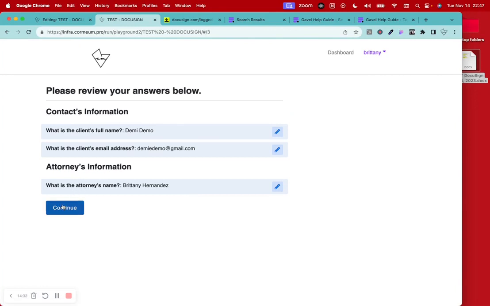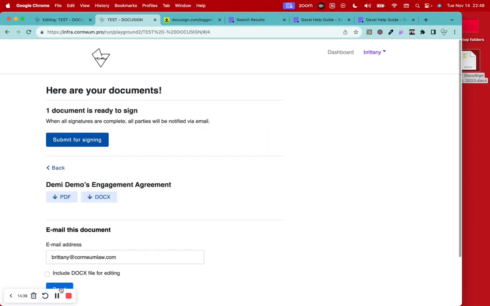We're going to go ahead and continue once more. And it says here are your documents. One document is ready to sign. When all signatures are complete, all parties will be notified via email. We can also see the output document here.